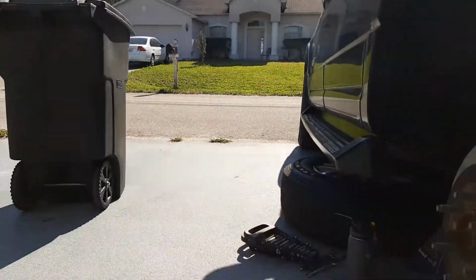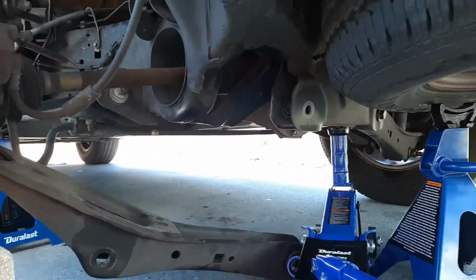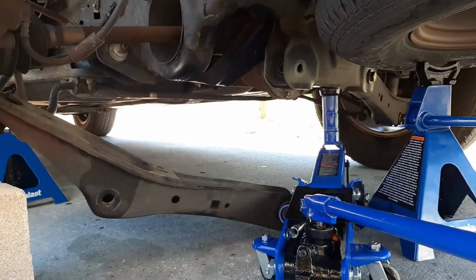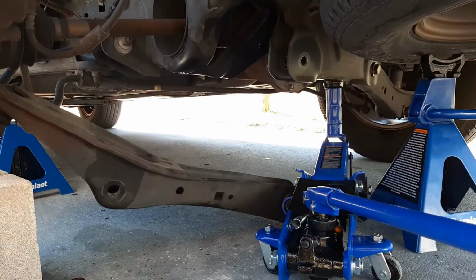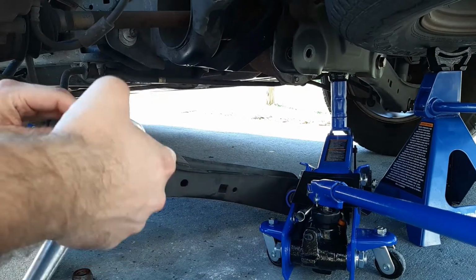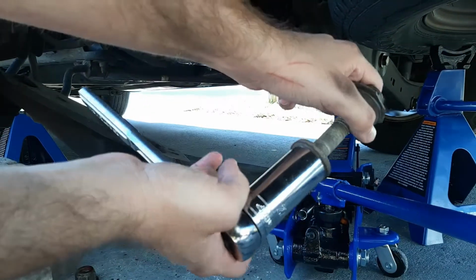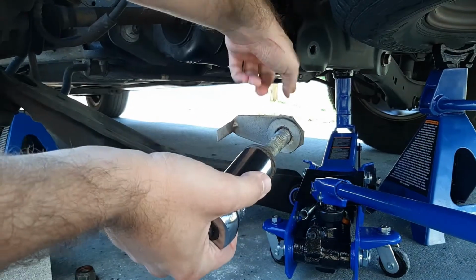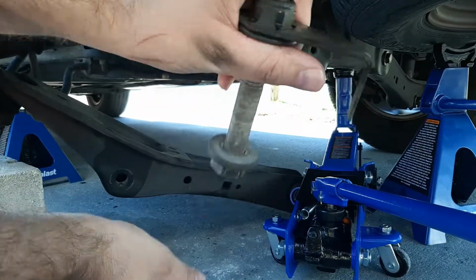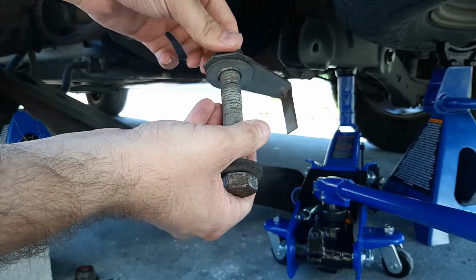So let me tell you about what parts you'll need, sockets. I'm going to try to tell you which one's deep and which one's standard, but they can mess with you. Like when I go to the other side, it might be different. This one, you need a deep 27 millimeter, that goes over there. Now on the other side for the nut, this will actually go in somewhere, so you don't need anything to loosen this nut.